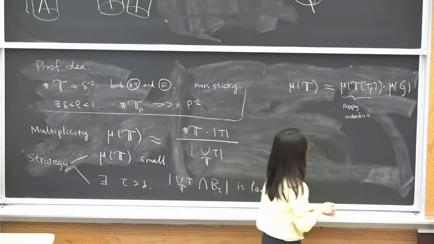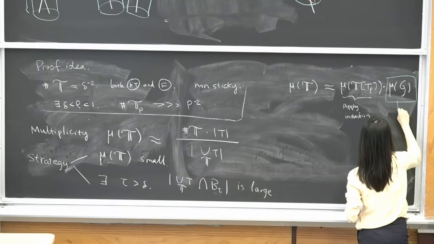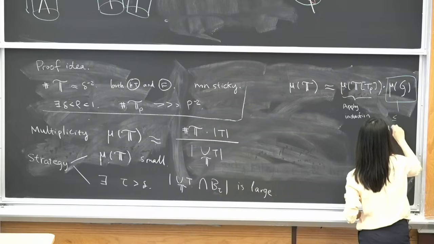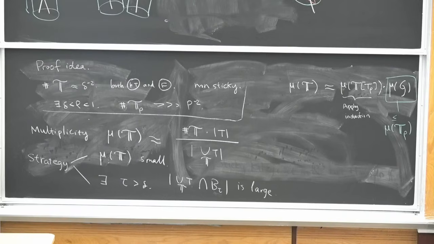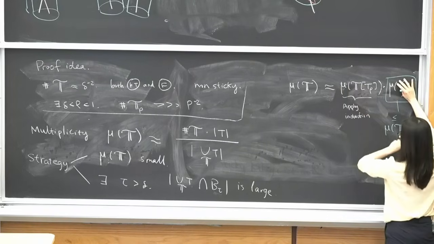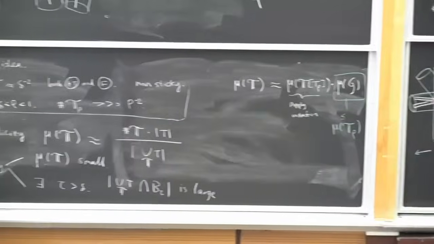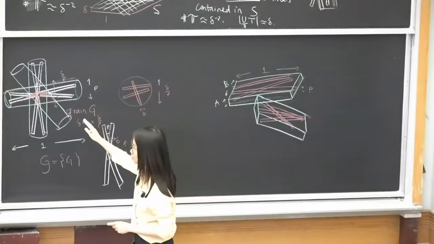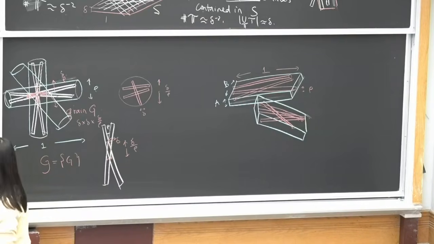I should note that usually in the past we replace this by something less or equal than mu T rho, like the number of rho tubes through a point. But this is what people used in the past. This way is not efficient because there might be some other rho tubes passing through a point that do not contribute to this multiplicity. This is wasteful, especially in the non-sticky case because we have a lot of rho tubes.